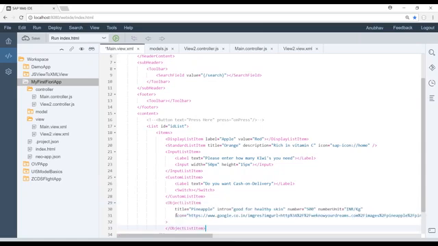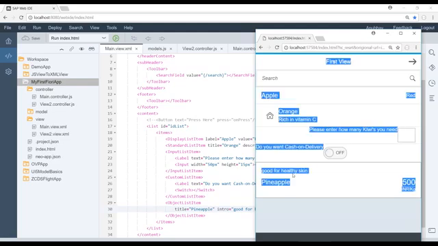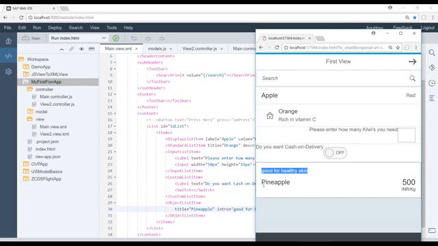Again put object list item, and I think it's the icon which is causing the issue. Let me remove the icon first and just see at least this much working fine. Yes, this much is working fine. You see, good for healthy skin, pineapple, and see the beauty. It automatically aligns your number and number unit on the extreme right corner. That's the beauty of this object list item. It aligns your number and number unit always on the extreme right, title and description intro on the extreme left on the top. This is the beauty of this control.